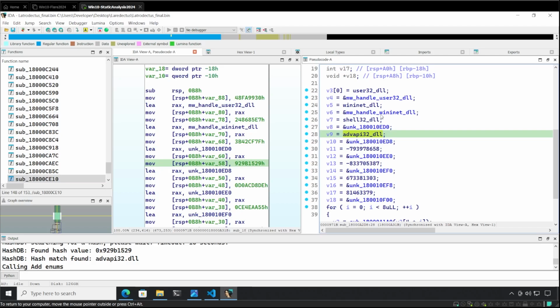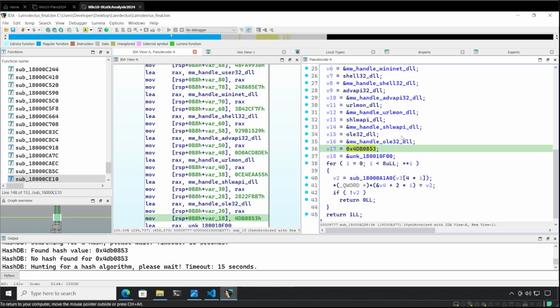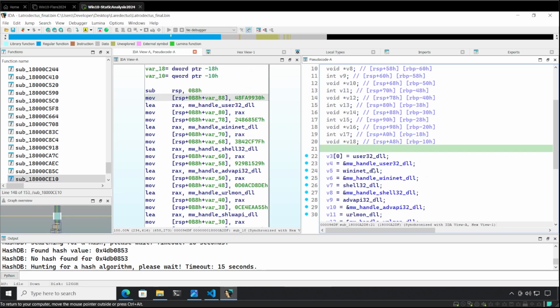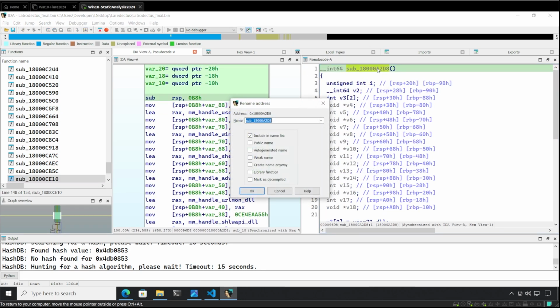I will fast forward this again and I will continue after we have completed the renaming of these values. A few moments later. All right. So for this last one, there was no match found. So I will leave this as it is, and we will come back to it if we are not able to understand what it is. So I will rename this function to mw_resolve_module_handles.